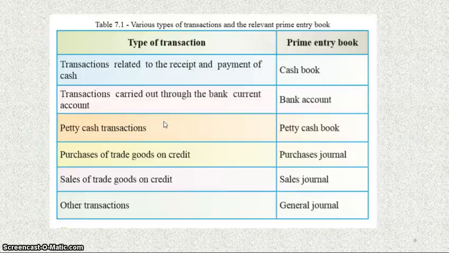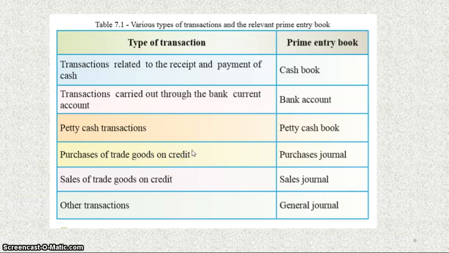Let's say we are taking the cash book. One of the ledger accounts is going to be the cash book account, so it's very convenient. And when you take the purchase journal, there's going to be a purchase account. Also it says on credit. So when you have it on credit, what happens?